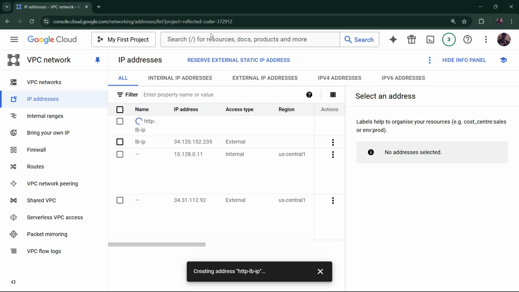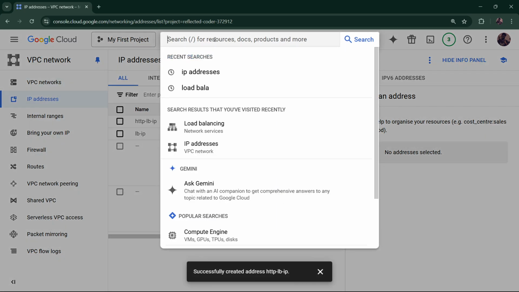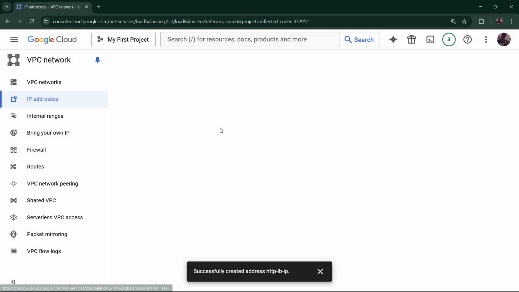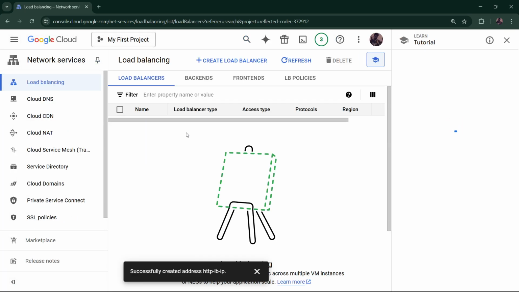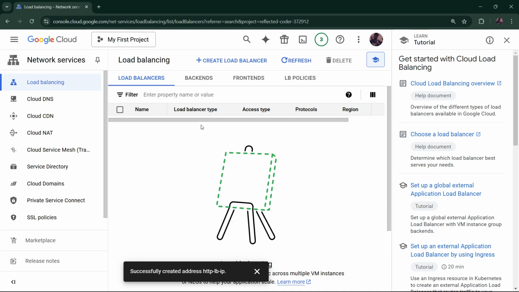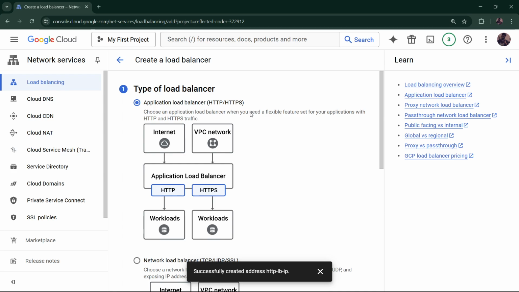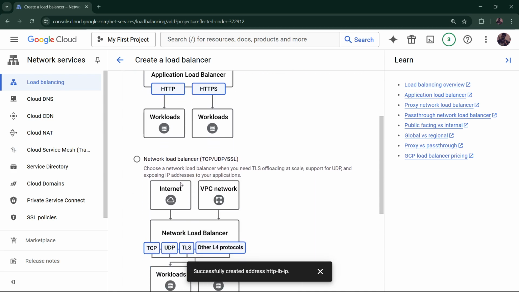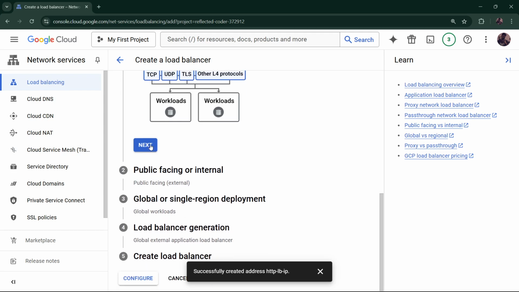Now the next step is to create the load balancer. Go to the search button and click on the load balancing icon. Now click on create load balancer. Choose the type of load balancer as application load balancer and click next.